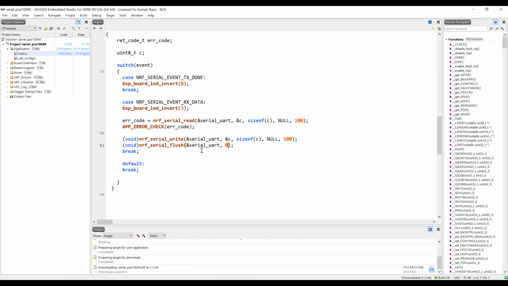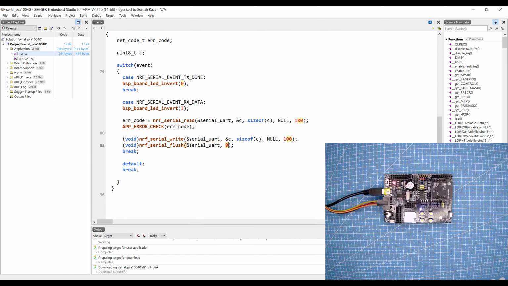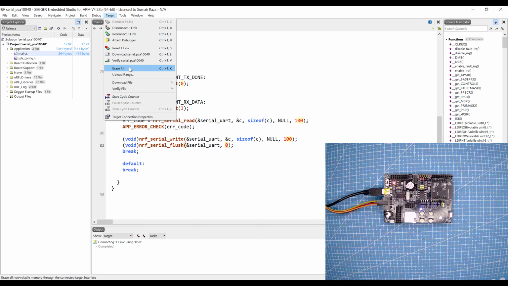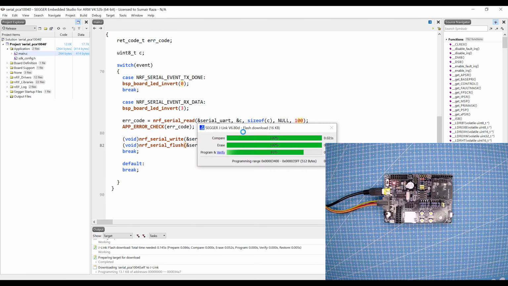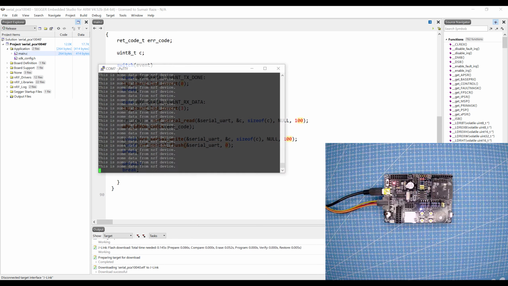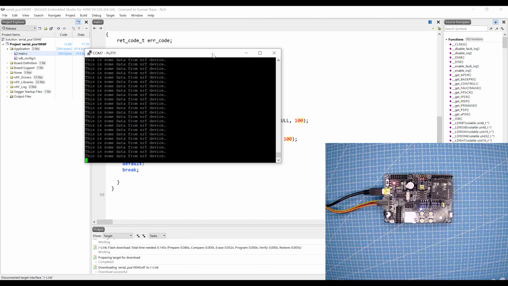Okay, so the UART serial, and here is the timeout. I'm just going to put 0 here, so it's just going to flush it whenever the serial port is free. Now it's completed, so let's build it. Click with the target, erase all, and download it, and let me reset it.